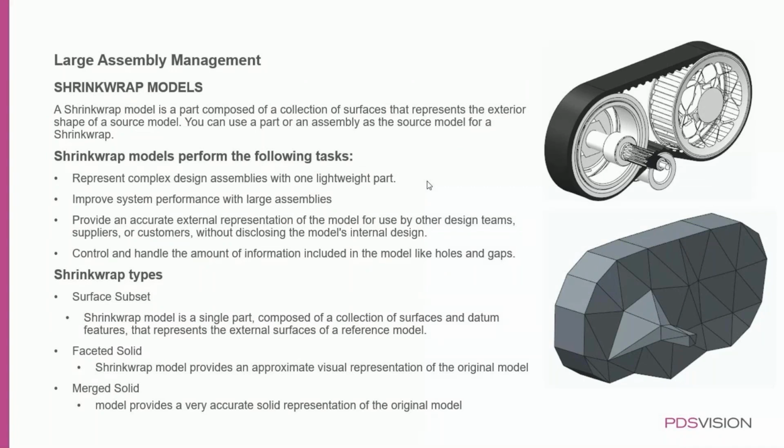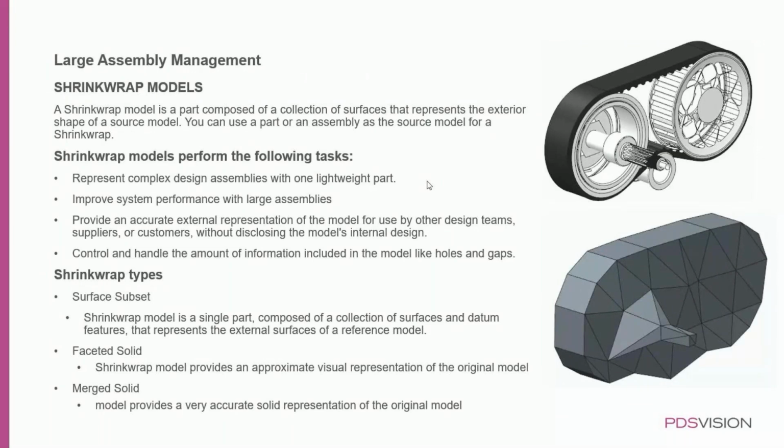So you can do a surface subset, which is just going to do the outside surfaces of your component. And you can do a facet model, that's the bottom right hand example. Not really great in that instance, but it can still give the guys a volume that they can use.